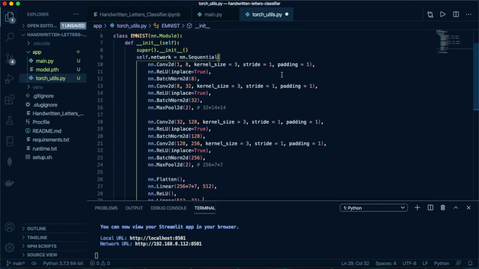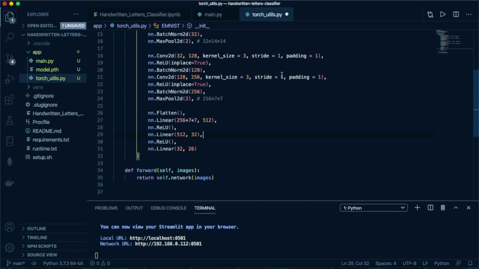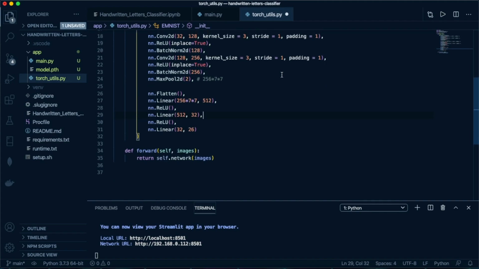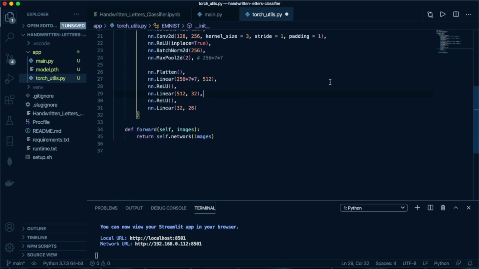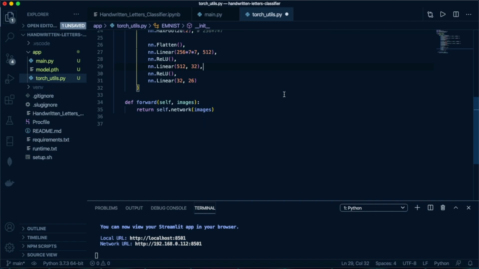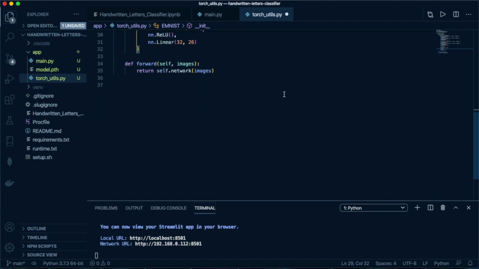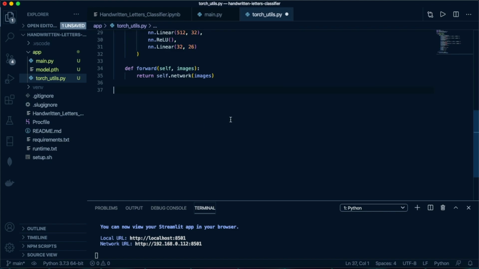Now we need three functions. The first one being the transform image function, which converts an image to the same size, a load checkpoint function which loads the pre-trained weights from our model, and a get predictions function to get the predictions necessary. So we'll use the Torch Vision library to transform a pillow image or a NumPy ND array to a tensor in the transform image function.